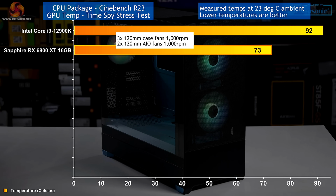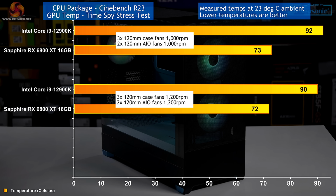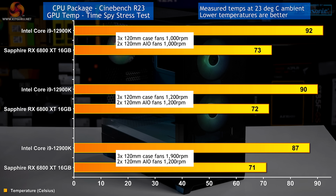Cooling. This is with an ambient of 23 degrees. With the fans running at 1000 RPM, CPU running at 4.7 drawing 190 watts and the GPU drawing 175 watts, we saw a CPU temperature of 92 and a GPU temperature of 73. Increasing the fan speed to 1200 RPM, the CPU dropped 2 degrees to 90 and the GPU dropped 1 degree to 72. Turning the AIO fans up to maximum, we see a further drop in the CPU temperature to 87 and the GPU drops a further degree to 71.